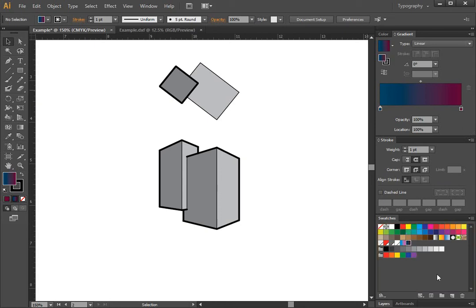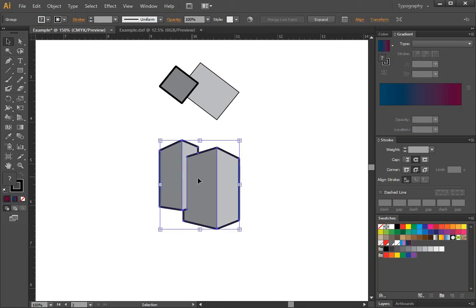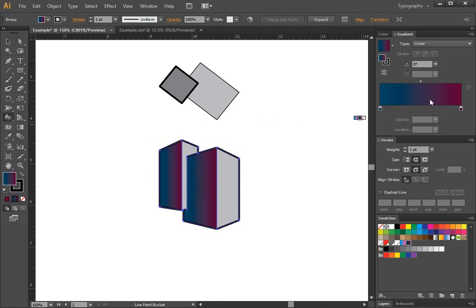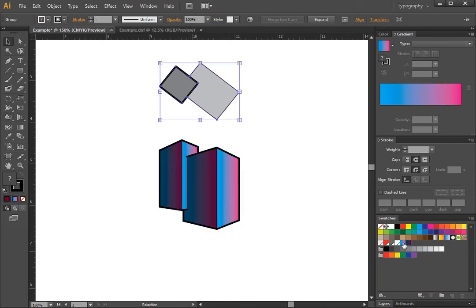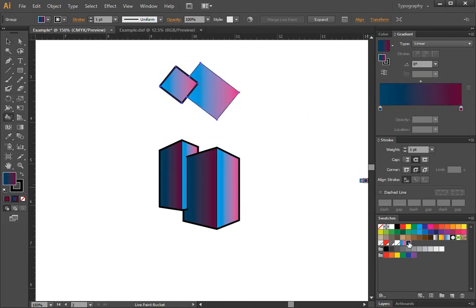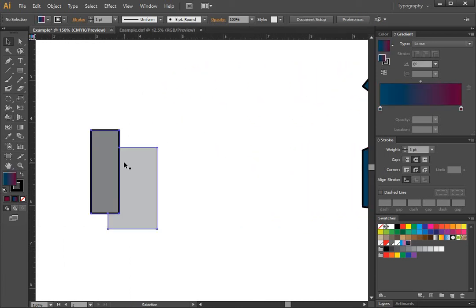So I could come in here again and using my live paint tool, because we have already turned this into a live paint object, you'll notice that that gradient, the same dark one, is stuck to my cursor now, and I can paint these surfaces with that gradient. I could also select the lighter gradient and paint these side surfaces. I'm going to do the same thing over here just to illustrate. Oops, appears as though that one's the correct color, but this one wants to be the darker one because it's closer to us. And then again, I'm going to do the same thing with this object here. Going to paint the darker one the darker gradient, and the lighter one the lighter gradient.